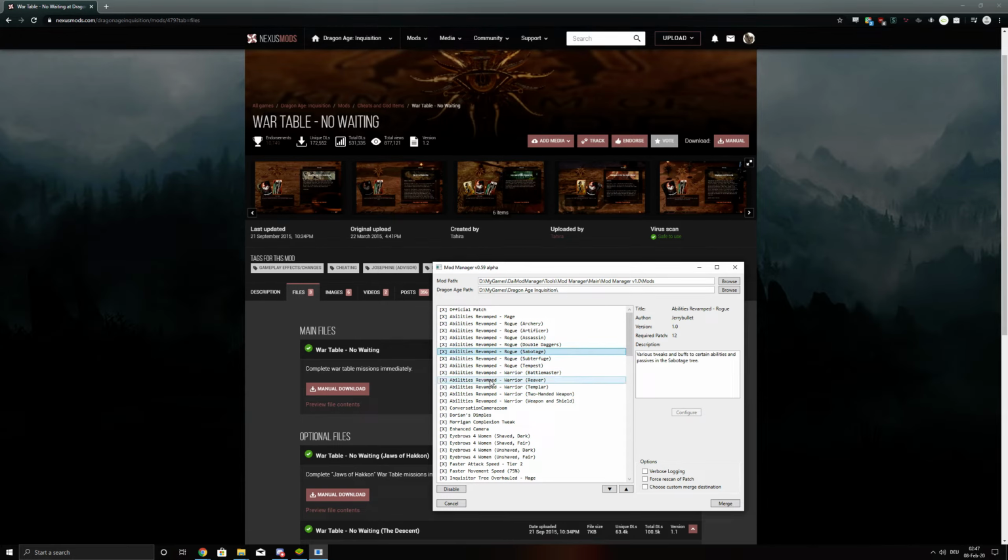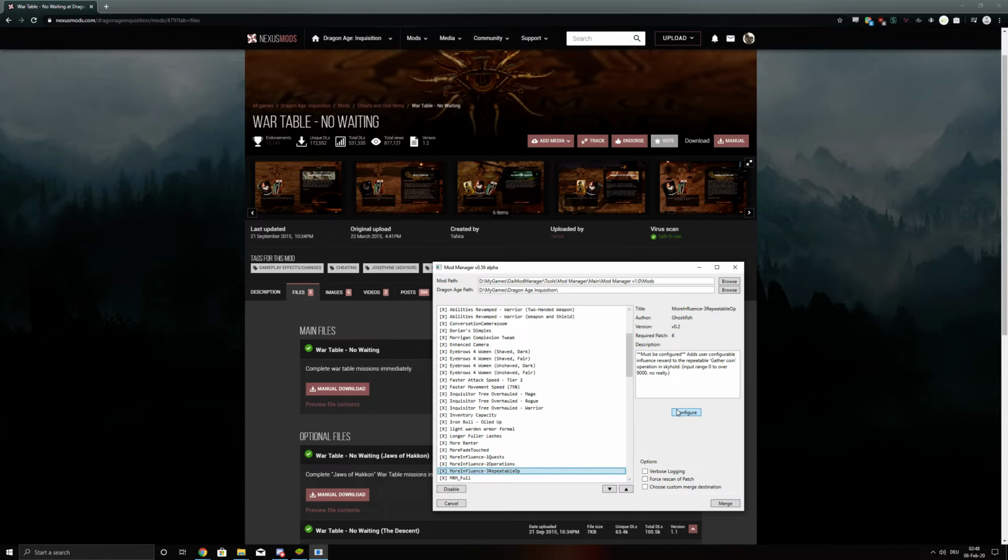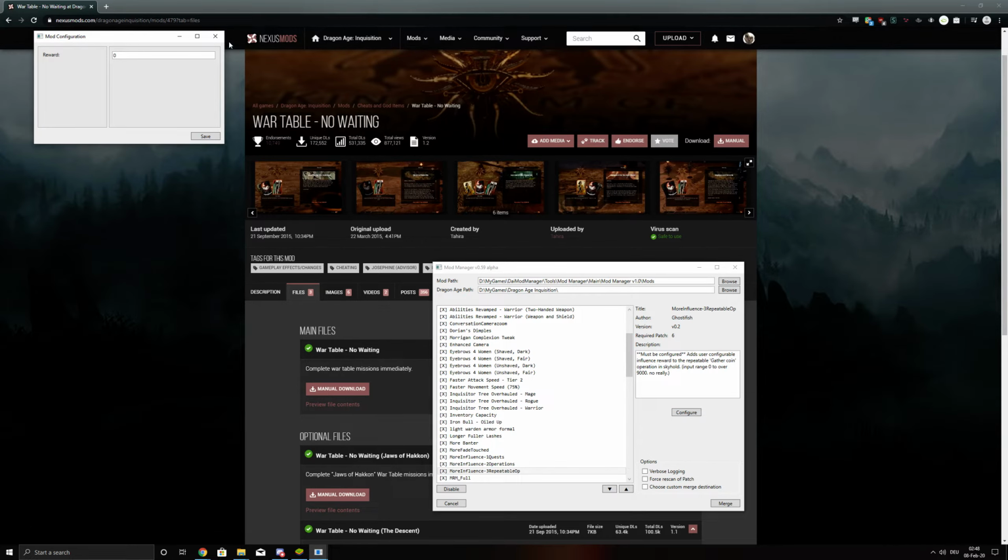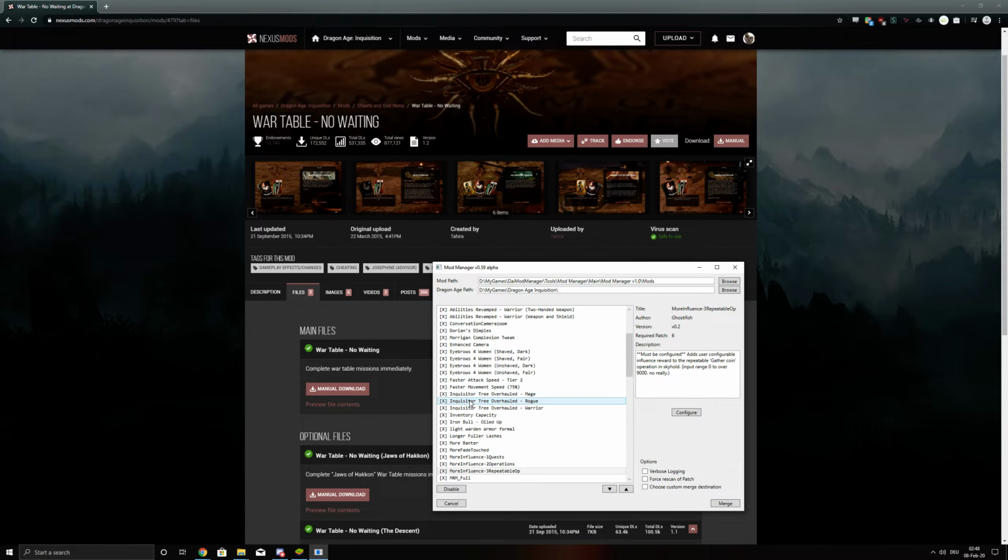Then you have them all in here, and you can see here that some might have an error, for example, "not compatible." It says not compatible if you didn't do the stuff in the package MFT file, if you didn't change that from 11 to 12. And some stuff you can configure, right? Like more influence, you can configure stuff like that. Yeah, that's what you do here.